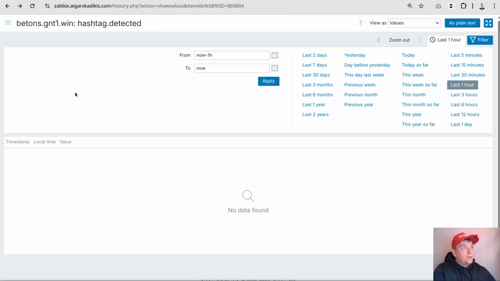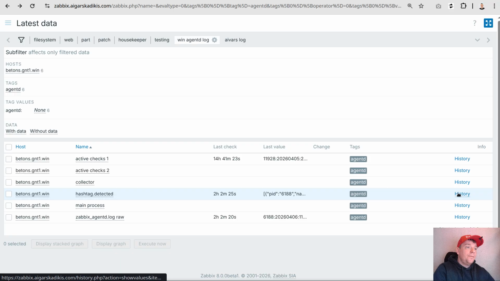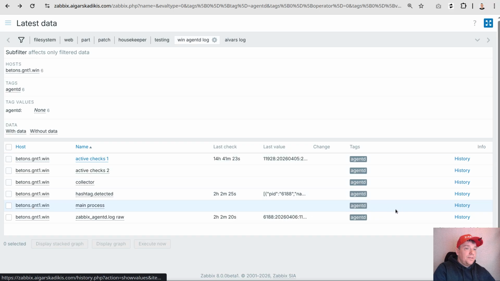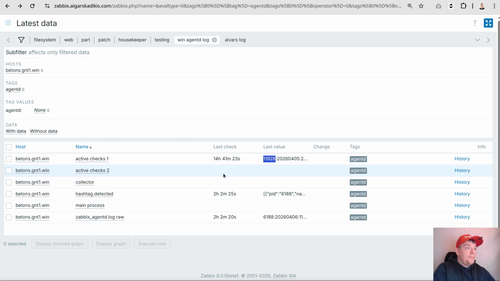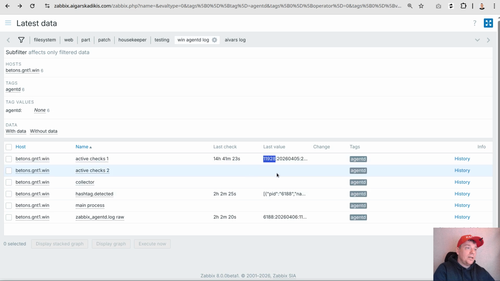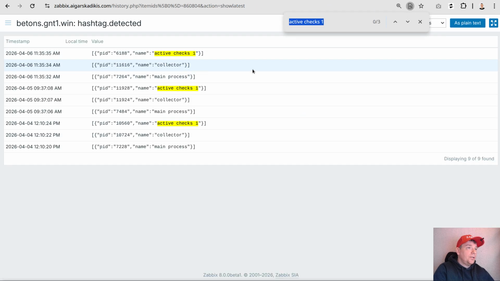This solution also has a downside, and that is the LLD happens too late, and we can also see that over here. Let's say here is the category active checks 1, and if we see this PID number, this is the most recent one, 11928. I copy, and if I go back to the discovery rule and list the stuff and do Control F, here you go, we see active checks.